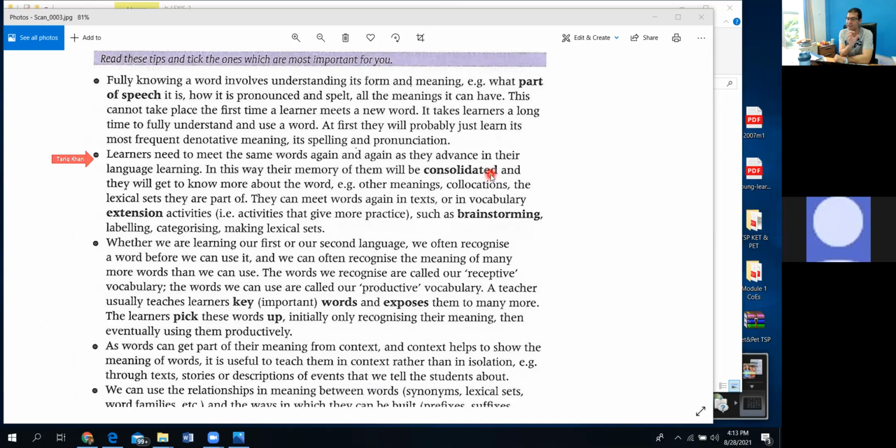So what happens, for example, you teach one item of the language, then you give some exercises to them, so they practice that exercise, which we call controlled practice activity. Later on, we will discuss what controlled practice activities are and how we do that, and at what stage of language. That we will discuss at a later part of this session. This session means not today's class, the classes which are coming ahead. Right. So consolidate means when we want to make a topic better understood in students' minds. We say consolidating it. And we do that by giving different exercises to them to practice more and understand it better. All right.